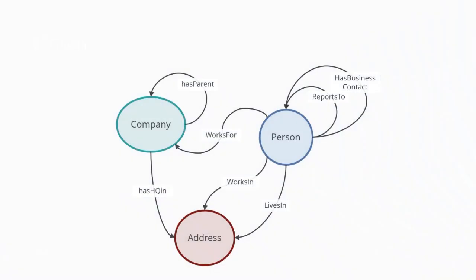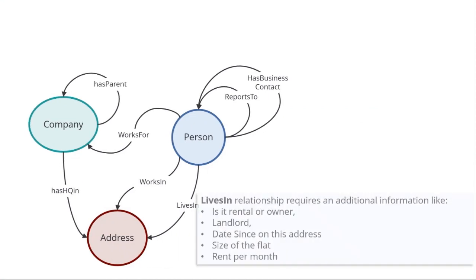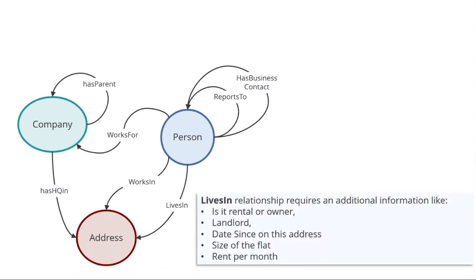To picture it out, let's go back to our original data model. And if we look at, for example, this lives-in relationship, we can make it more complex. We can say, hey, I have information about the person who lives at a specific address, and it does not need to be the employee. For example, we are a banking company and for our credit information, we need to store what kind of accommodation it is that he's living in.